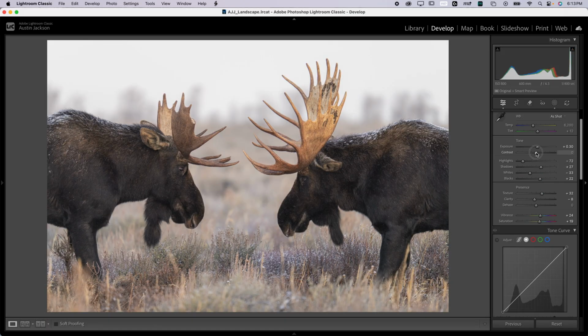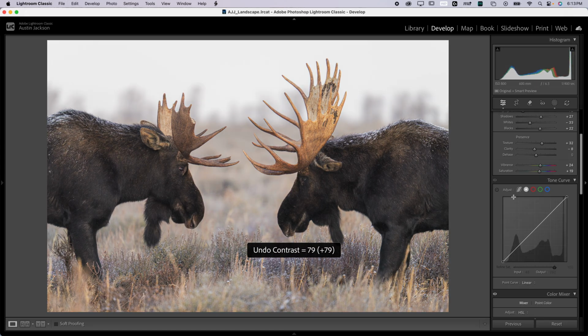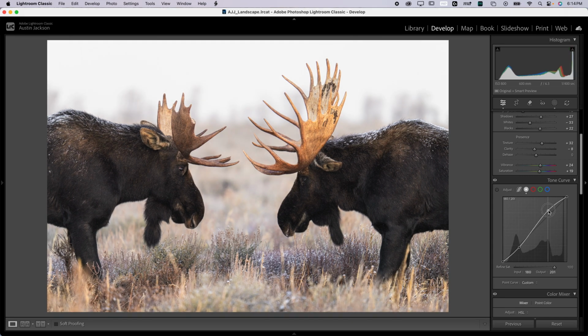Again, we'll go in, we'll show you the contrast slider. Not looking good. That mousse is getting too dark. Sure, go in and adjust the shadows or blacks if you want, but it's still not gonna give you the best results. So instead we're gonna use this tone curve. You can see our graph looks much, much different here because we've got all these really light pixels on that very far right side. Let's create our 2 points and just create our simple S curve.